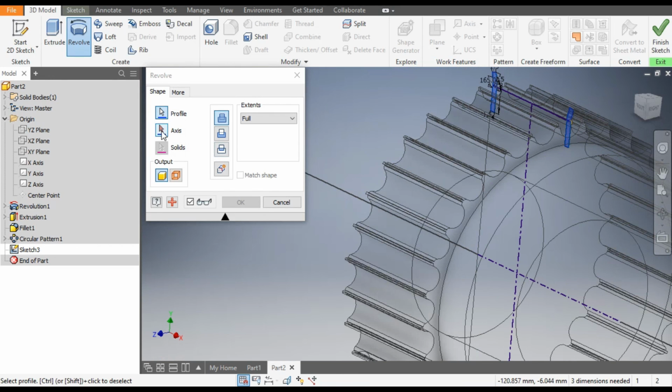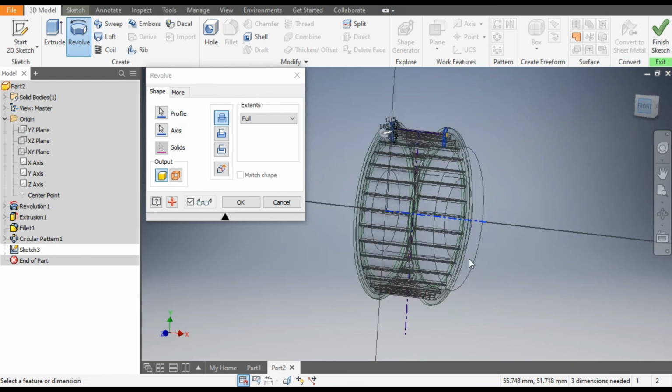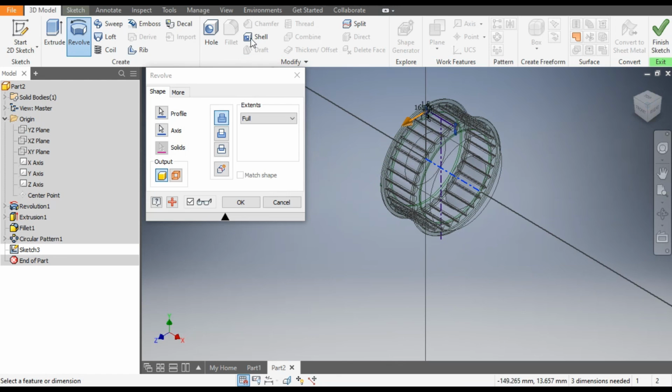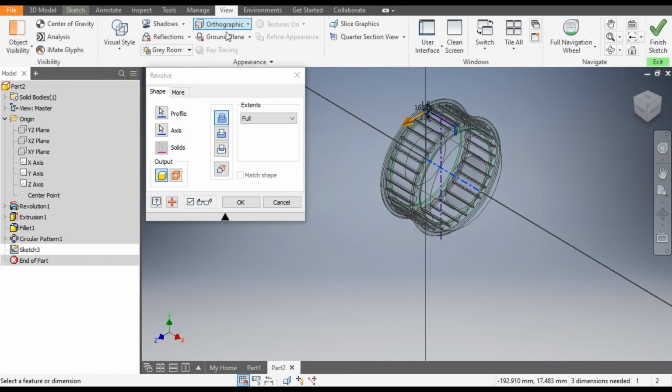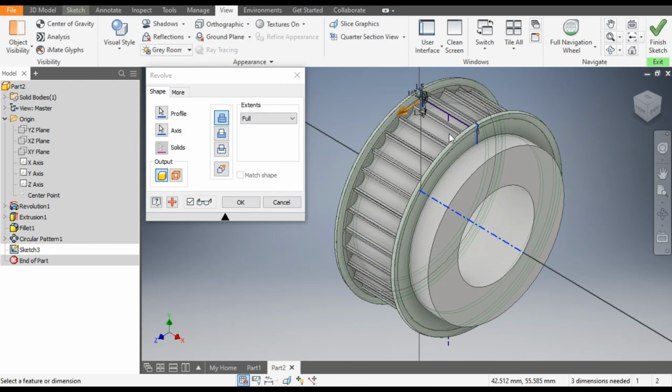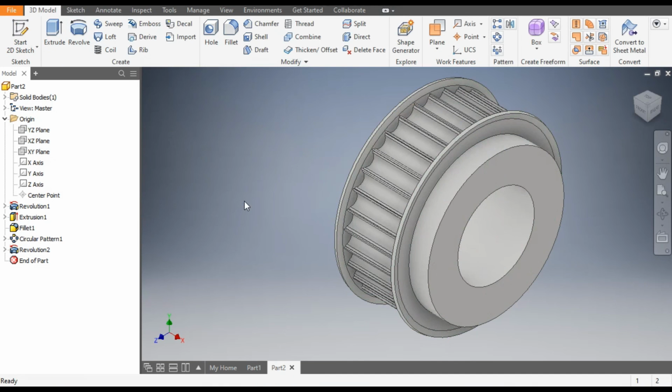Now the axis of rotation will be this line. This line will be the axis of rotation. I'll change the view. Go to view, go to shaded with edges. This will be the final, and okay.